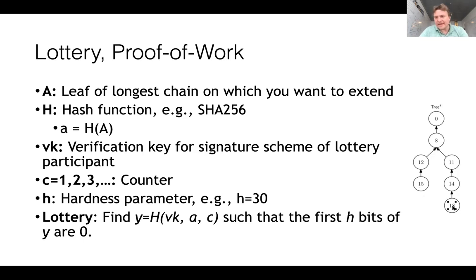So let's call this block down here A. That's the block you would like to extend. Then we assume also that we have a hash function like SHA-256. You heard about that in previous lectures. And then what we do is compute a so-called address. So you take this block here. This is probably a huge thing, megabytes big, because it's a list of transactions. So you hash it, and that gives you a 256-bit name of the block. And then that's what you will be using in the lottery. For each name of a block, there is a lottery to extend that one. It's also called an address sometimes.